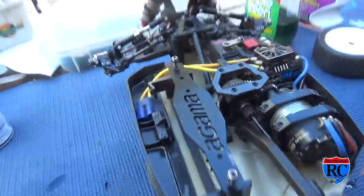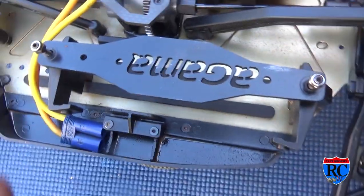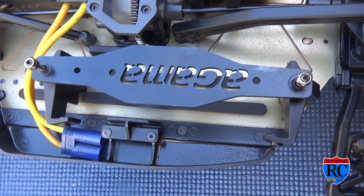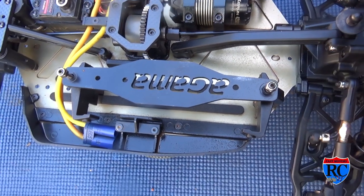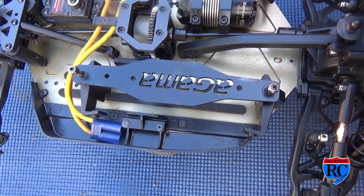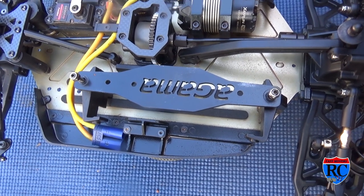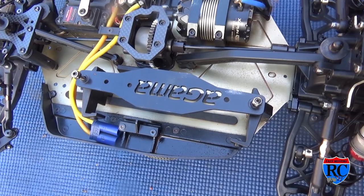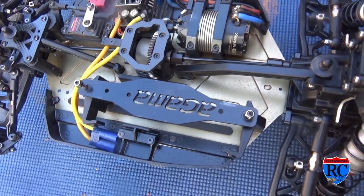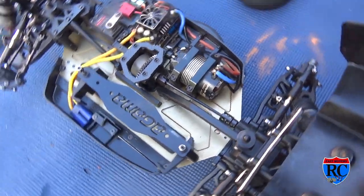I also run my battery tray to the back, as far as it can go, to put a little bit more weight on the rear to also calm the rear down. Because when I first was running it, I had a little trouble with the rear fishtailing and just being a little out of control on the corners, and this definitely helps. It definitely calms the rear down. When the traction goes up, I'll put it back up to loosen up the rear. But for the most part, I keep it in the rear though.